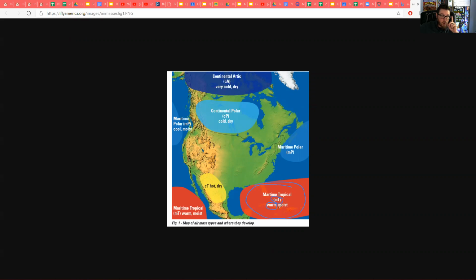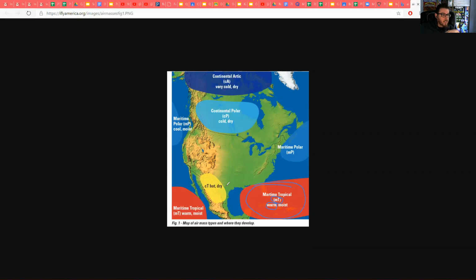Warm is the important part here, okay? Because it's over the water, the air will never get hot. It'll be warm, but it will never be hot, because that water is there to cool it down just a little bit, all right? So this is warm, moist air. This is like when you go down to Florida and it's humid and sticky. That's this air, okay? It feels hotter outside than it actually is because of the humidity level, all right?